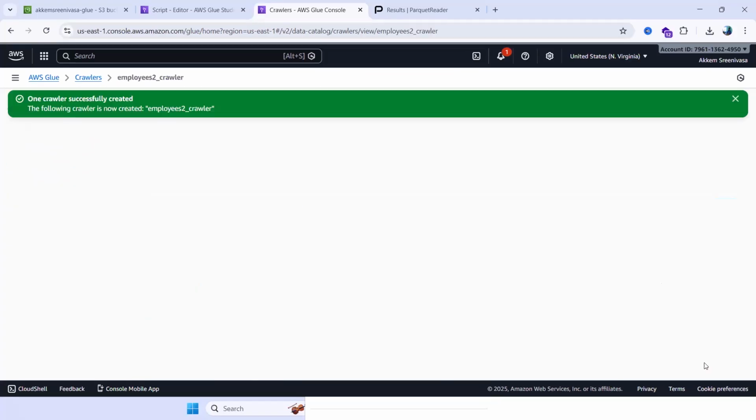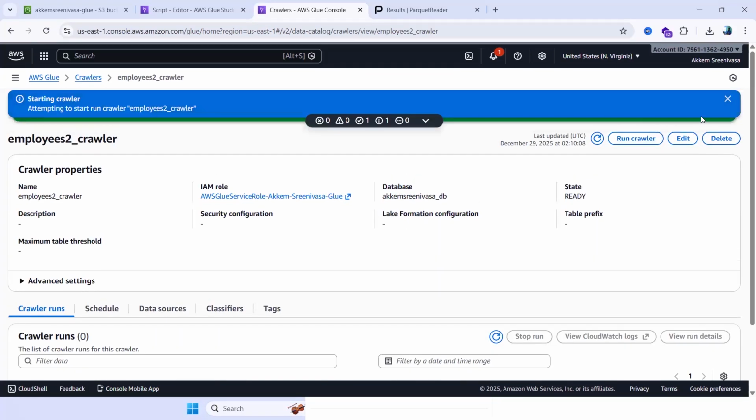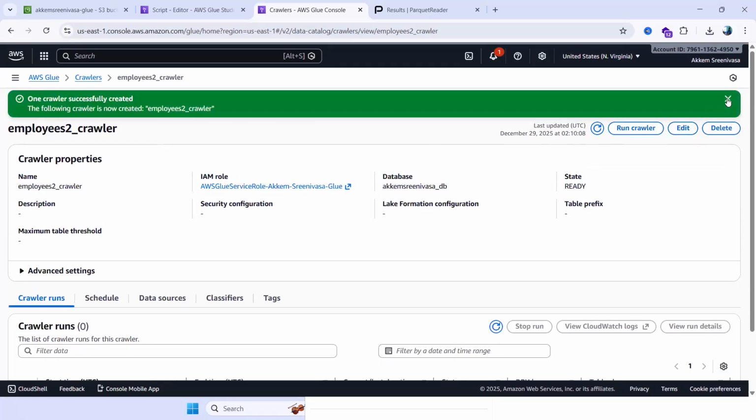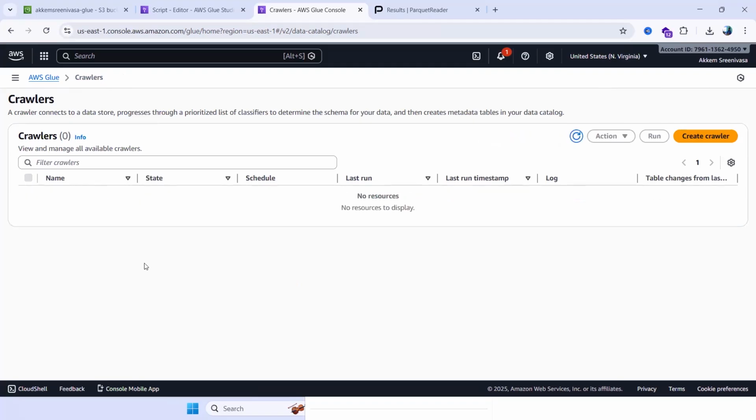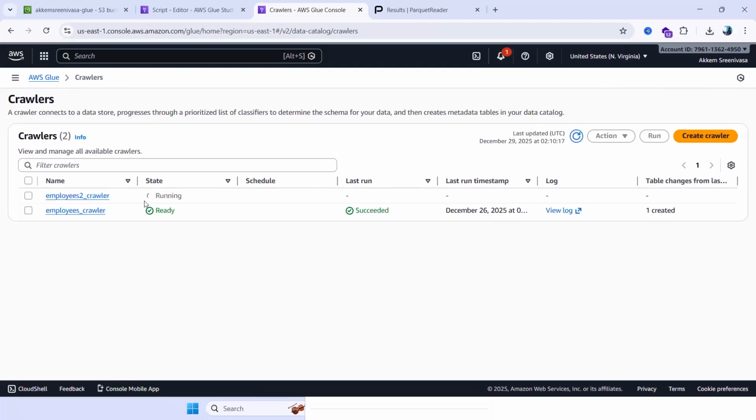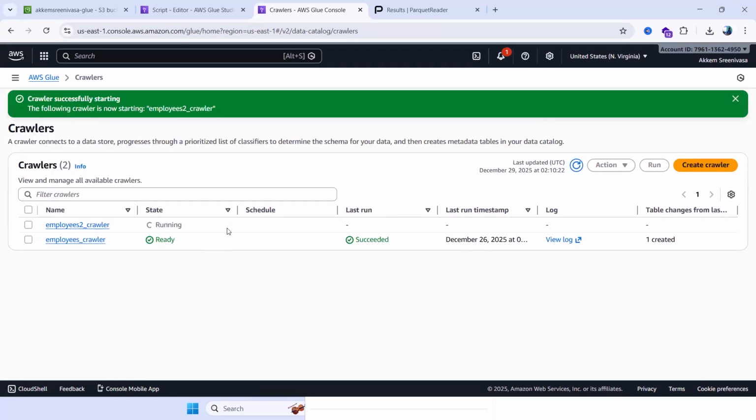a crawler, then click on run crawler, go to crawlers, refresh. You are going to see a new crawler. It is running and it is going to connect your S3 file and identifies column names, identifies data types, and persist that meta information into Glue data catalog.